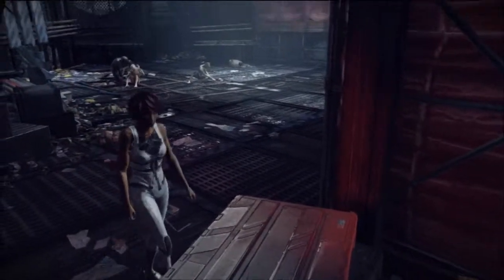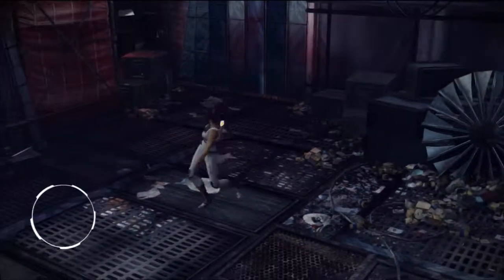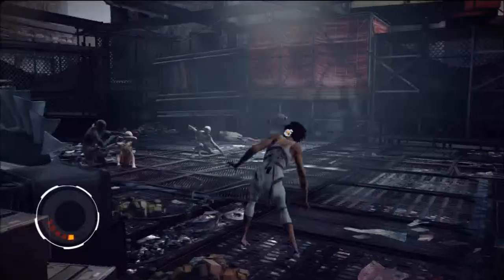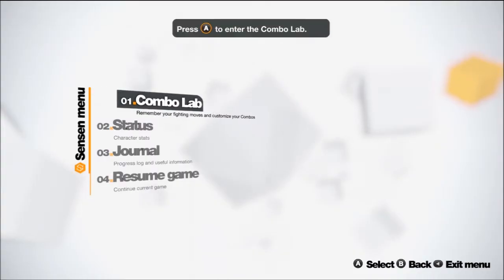Folks here. Nothing. Looks like we're about to have a battle royale. Come back and play. I can fit. Alright, you are dangerously low on health. Press Y. I mean, not Y. I said Y. Press the back button to enter the center menu. Okay. And the combo there.